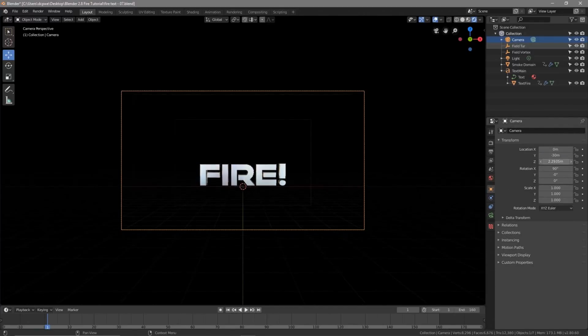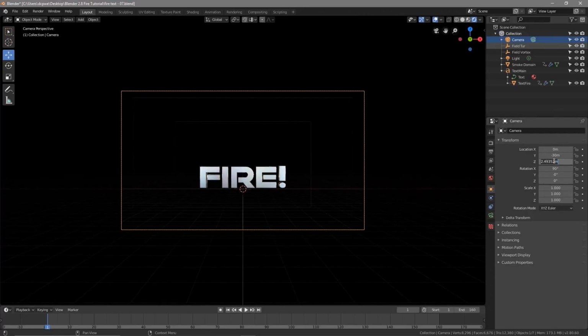And then the Z location is going to be like the height, right? So I reckon something like around here should be fine. It's like 2.5, something like that. So it should be okay. Now we can move the camera forward, and maybe we'll do a bit of animation on that camera. So first of all, we just want it to fly forward, and maybe it will raise up a little bit and look down towards the top of this text slightly.